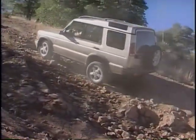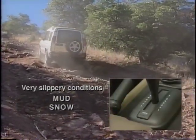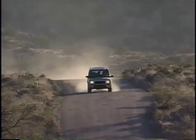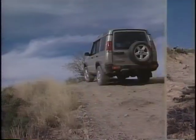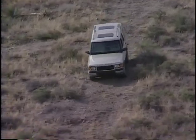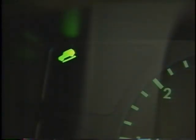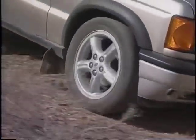In very slippery conditions such as mud or snow, selecting manual mode may provide added control by holding the selected gear. Proper use of the transmission is the first step to success. Remember, control is key. Low range should be engaged for uneven terrain requiring low speeds. Use third gear; select first gear for all descents. Once the descent is finished and braking no longer required, shift back to third. Use Hill Descent Control for additional control — in addition to assisting in engine braking, HDC works with ABS to prevent wheel lock-up.